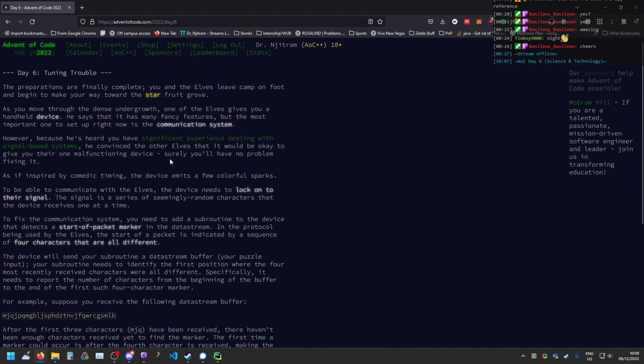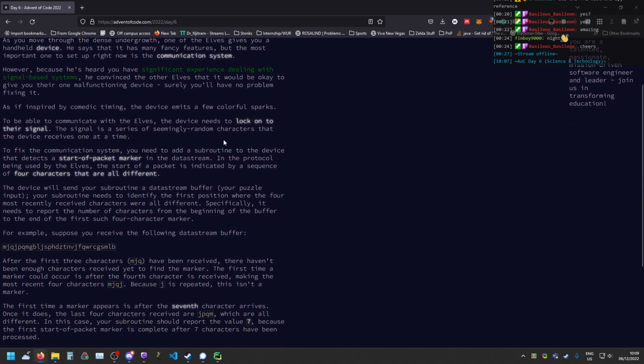You convince the other elves to give you their one malfunctioning device. You have no problem fixing it. Inspired by comedic timing, it emits a few colorful sparks. You have to lock onto the signal, a series of seemingly random characters that the device receives one at a time. To fix the communications, you need to add a subroutine to detect the start-of-packet marker. In the protocol used by the elves, it's indicated by a sequence of 4 characters that are all different.